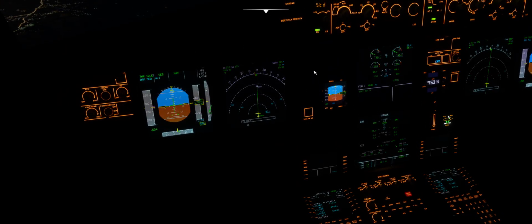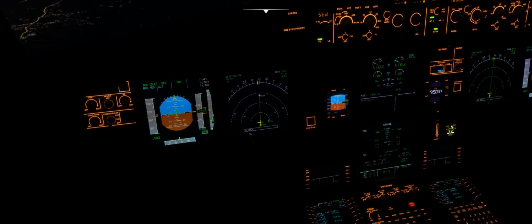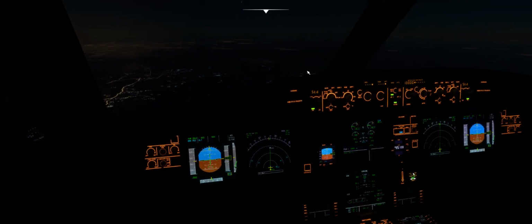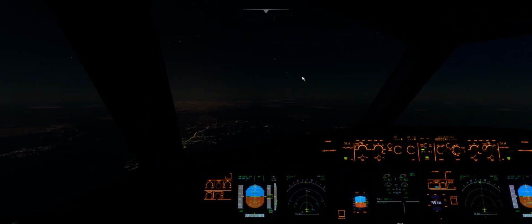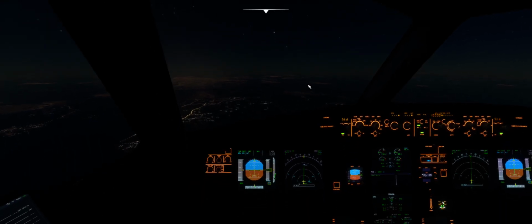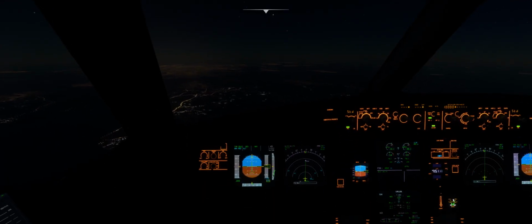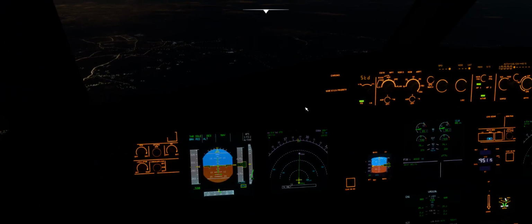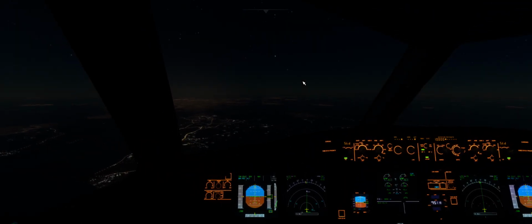I don't normally program it in until we get there, just because the simulator has a habit of changing it for some silly options now and again. I just normally keep it in line with wind directions you'd expect, so I never really plan this stuff out until you get there. Unless it's a specific airport with a specific approach you know about.